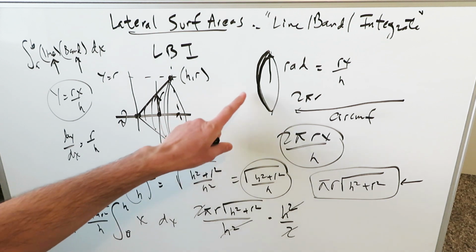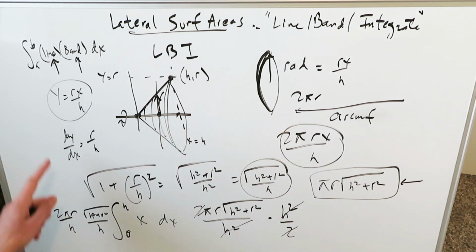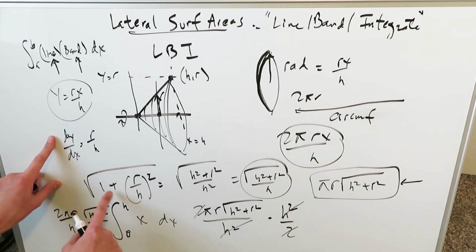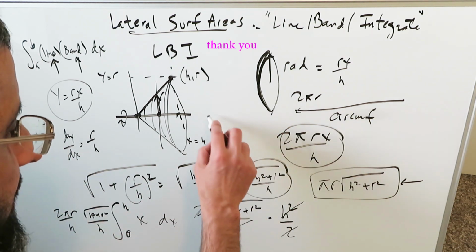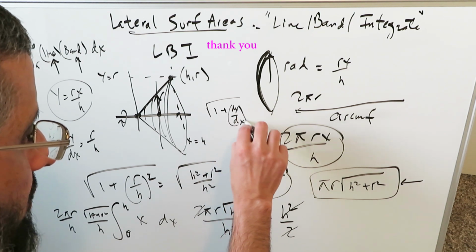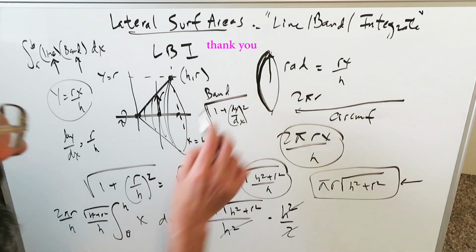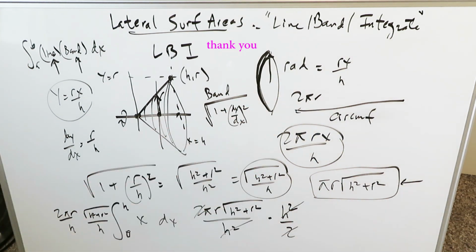Determine your line, give it its circumference formula, run it through, give it a certain width, and run it through by means of the derivative into this formula. As you know, I'll put it here again, 1 plus dy over dx whole square all in a root. This right here gives you your band. Everything else is the normal integration procedure you're familiar with, and that's it.